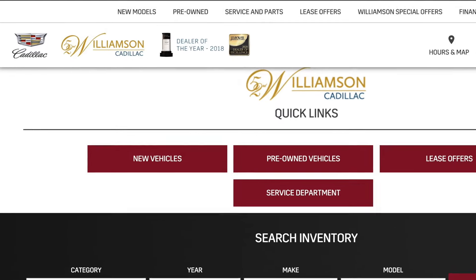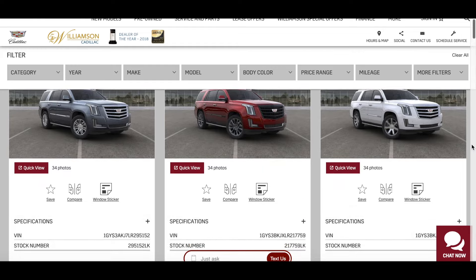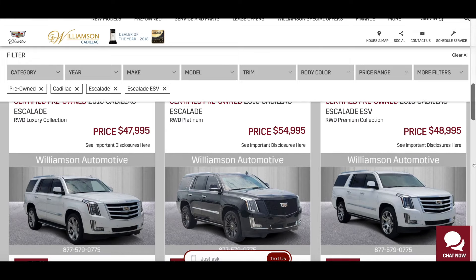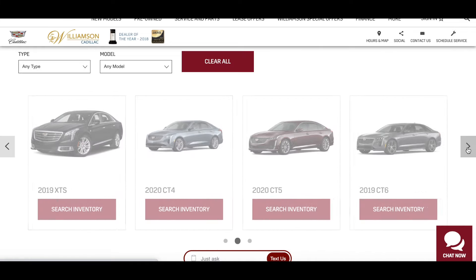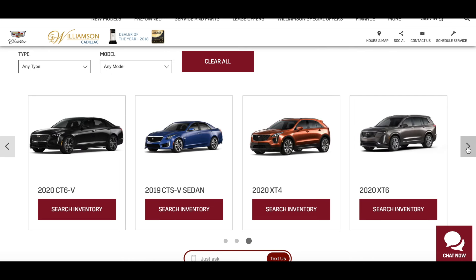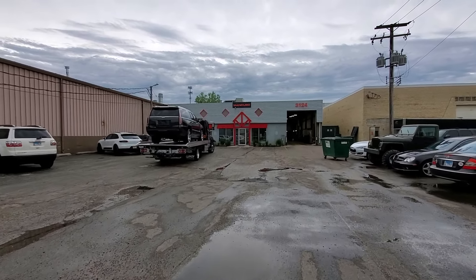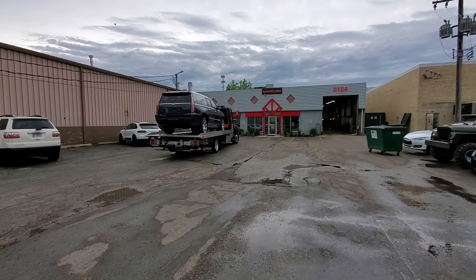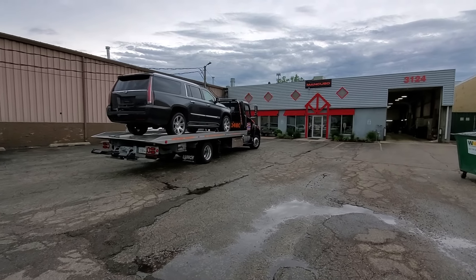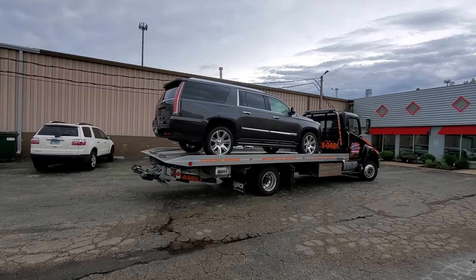Continuing my research, I looked up the website for the dealer and formed my theory. This was a new car Cadillac dealer — they can't sell cars with obvious Carfax-reported accident damage, especially with airbag deployment and possible quarter panel work. They have a reputation to uphold, so only new or gently used or certified cars get sold at dealers like this, so off to the auction it went. I put in a max bid of $26,000, not really thinking I'd win, and I was shocked when I won the truck for $25,000. It's possible this was just the noted previous repair from three years ago and nothing more. I'd searched for a killer deal like this every day for about a year, and if my theory was right, this could be nothing less than an absolute auction steal at $25,000, especially with a clean title.